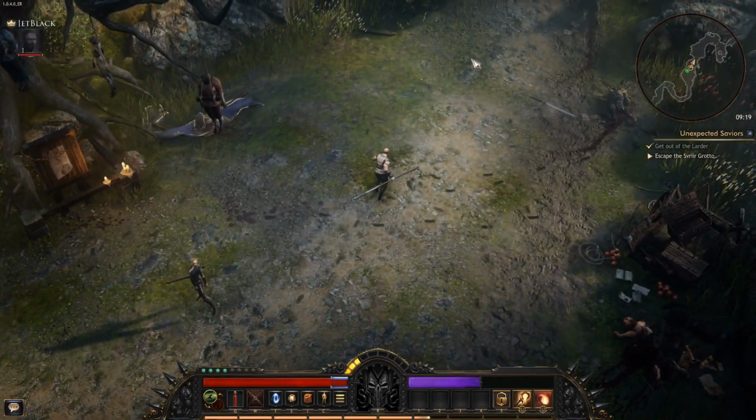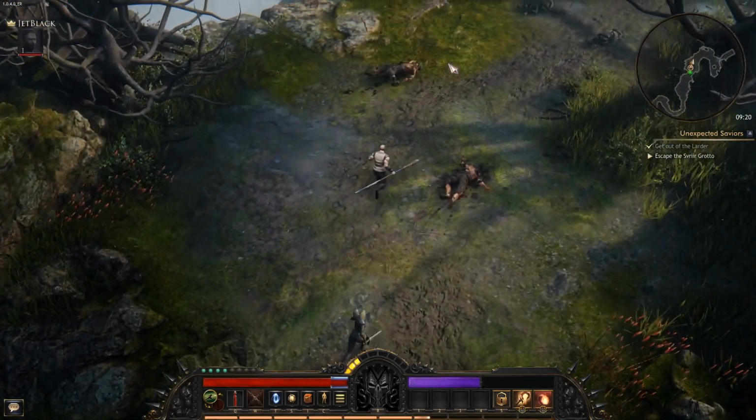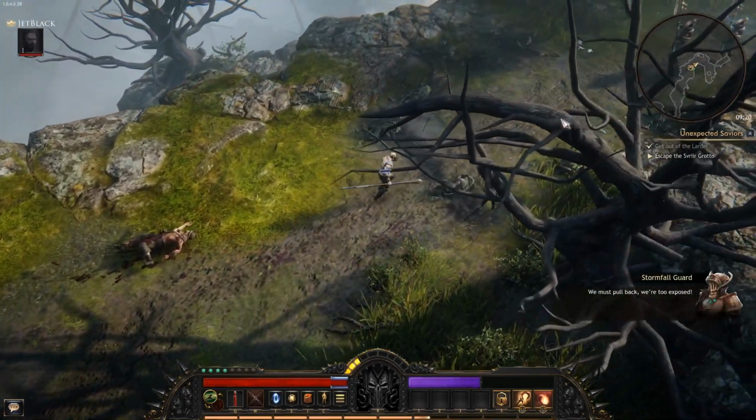So, yeah, we are performing witchcraft right now by casting fireballs. So, yeah, we're pretty much doomed. And the fact that we turned into a demon does not help.